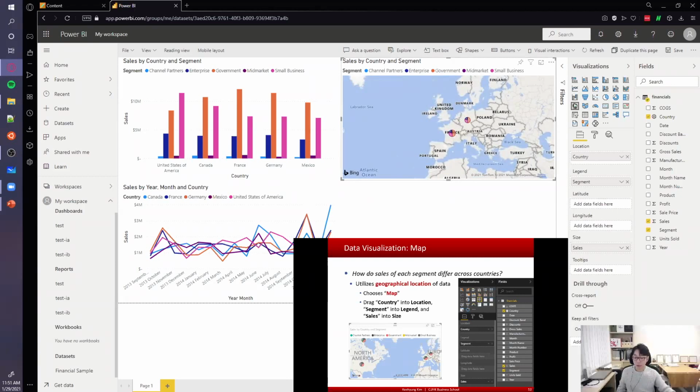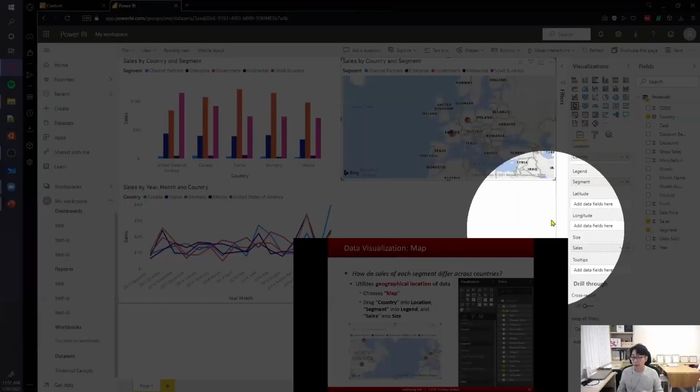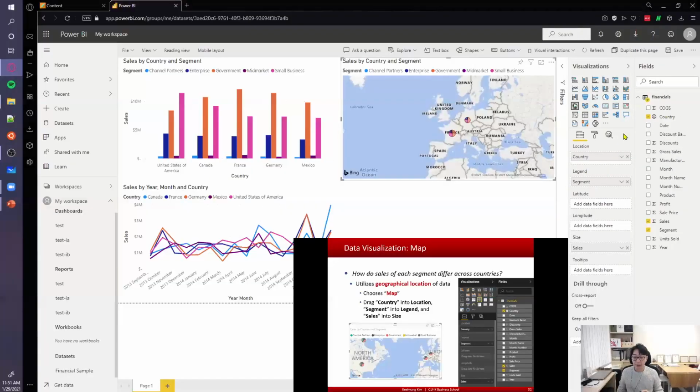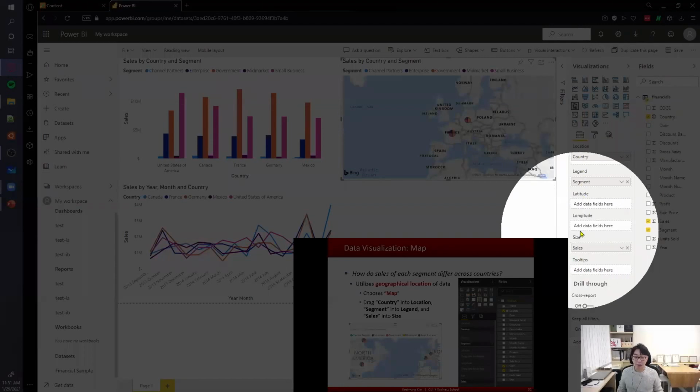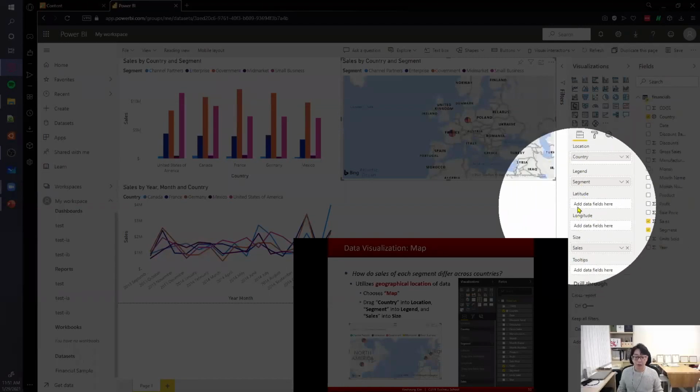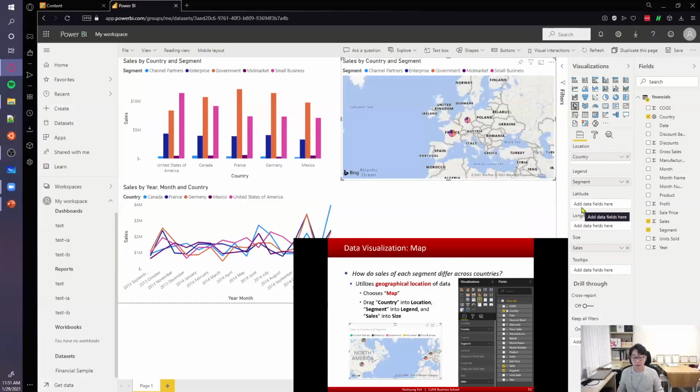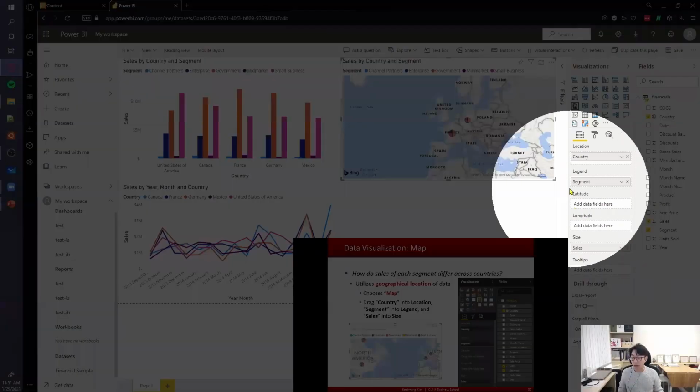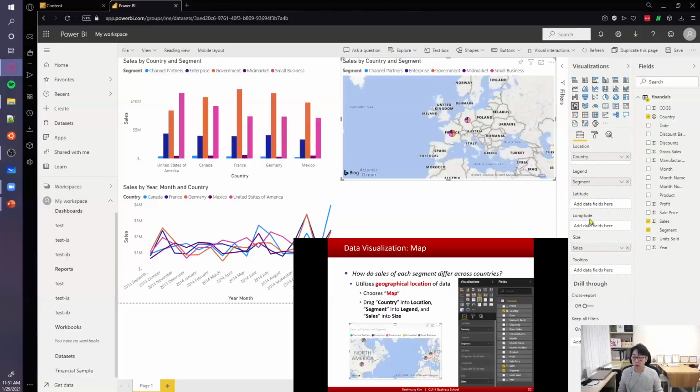So basically, that's the map visualization. Here we use the country because our Excel dataset contains the name of a country in a field. However, you can also use the latitude and the longitude information. If your dataset contains some geolocation information like GPS information, then you can put it here using the latitude and the longitude data.